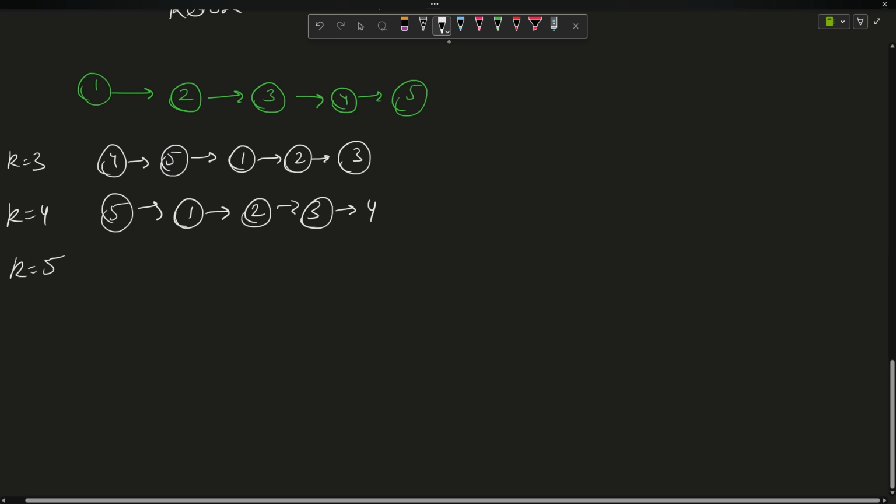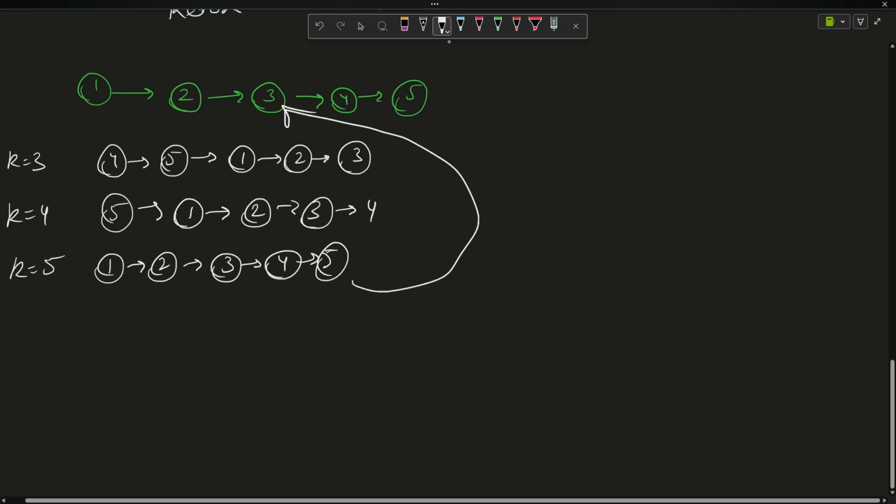For k equals to 5, what will happen? 1 2 3 4 5. And if you can see, it is exactly equal. That is when k equals to n, configuration is same.